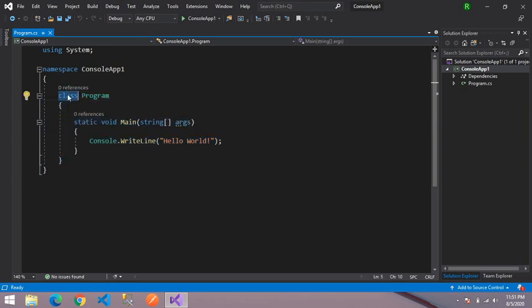So here is a class named Program, and inside this you are seeing static void Main. It is the main method. Your program starts from here. Whenever you run this application, it will start from the main method. Okay, so we are going to run our first code, which is printing Hello World.